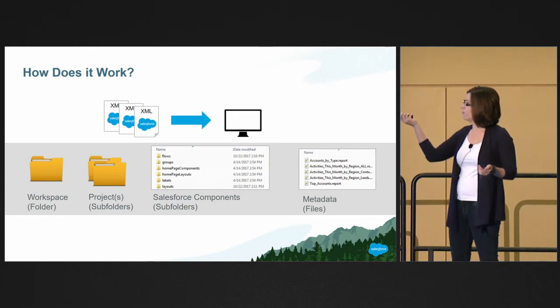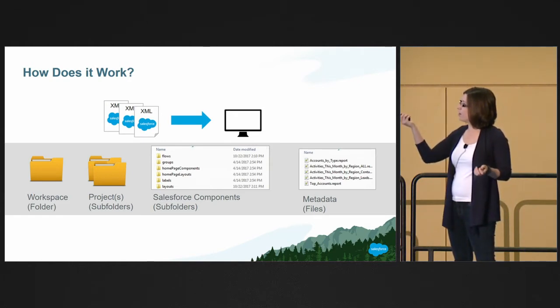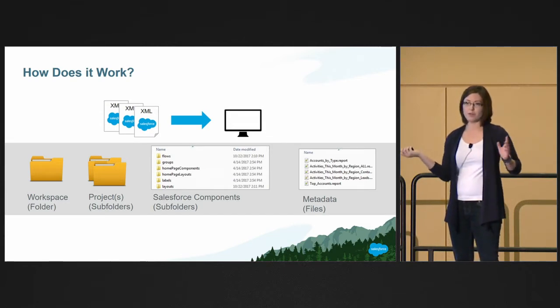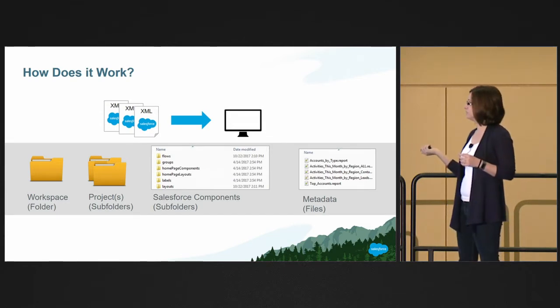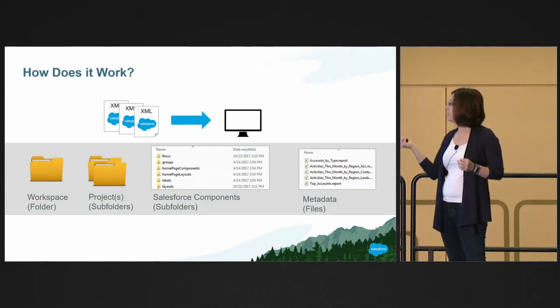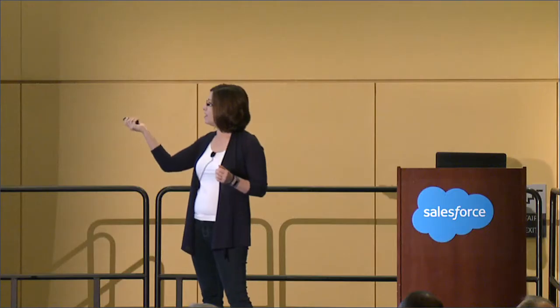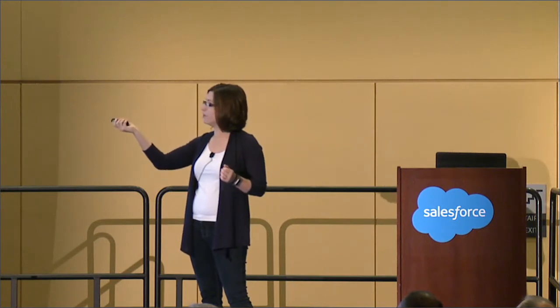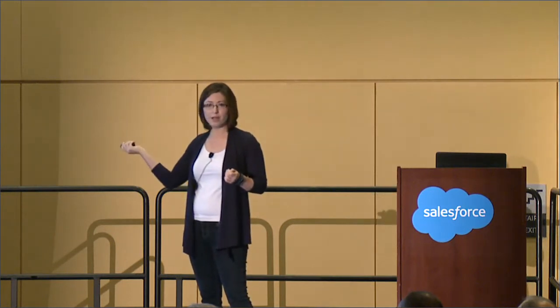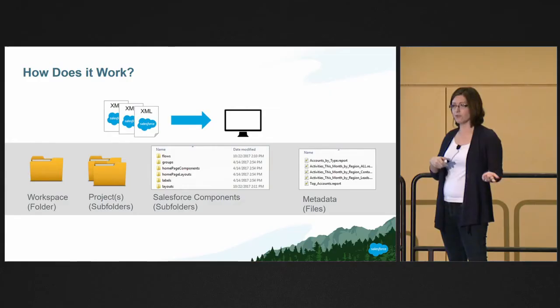And you'll see there's flows, there are labels and layouts. Everything, almost, that you could want is available in this tool. And then you finally get to what we're really interested in, which is the metadata. And that is the files within those various folders. And that's what Eclipse uses. That's what Eclipse will search. That's what Eclipse will let you manipulate. And then you can send those changes back to Salesforce.